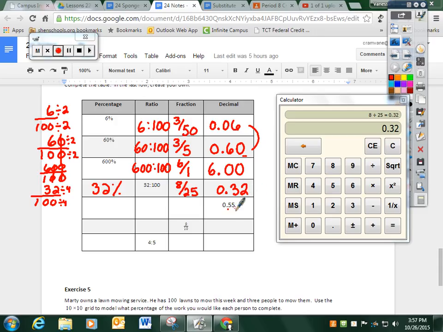0 and 55/100ths, that is going to be 55%. That is comparing the number 55 to 100. And that can be simplified by dividing them both by 5, which is going to scale your fraction down to 11/20ths. It's kind of fun filling out this puzzle piece.